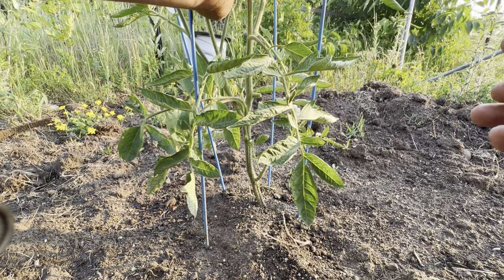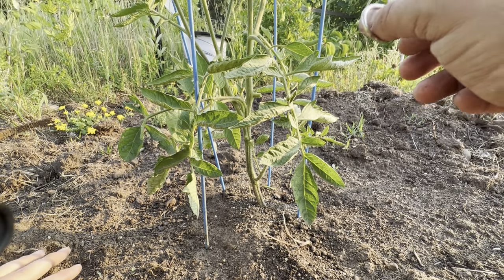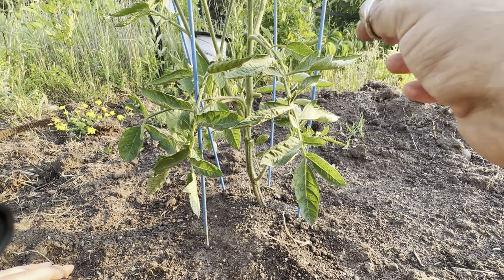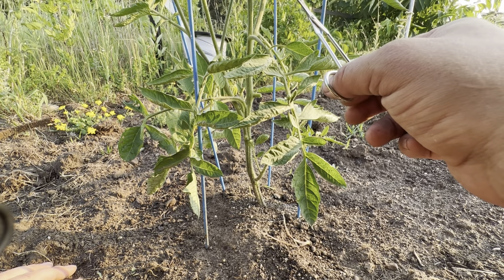Looks like it might have a potential tomato. I'm gonna leave that truss. Actually, that's on our main. That's on our main, so that can stay. I'm just looking for suckers right now.